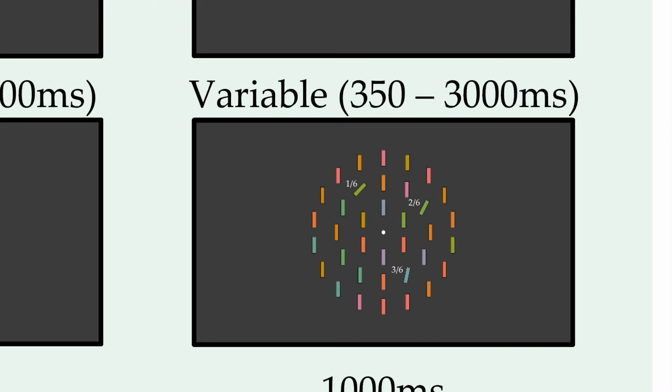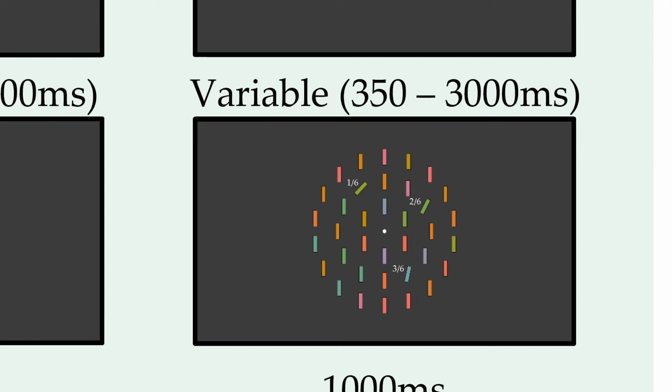The main difference lies in the fact that we changed the relevance of the target. The least tilted bar was probed on half of the trials, the 28 degree bar was probed on 2/6 of the trials, and the most tilted was probed on the remaining 1/6. Participants were made aware of this distribution.